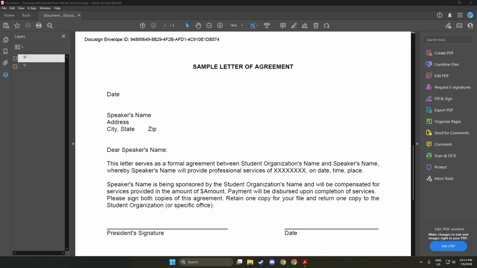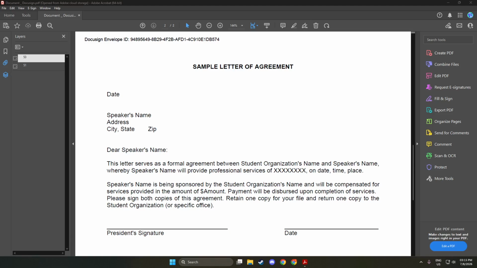In the Layers panel, right-click anywhere on the blank space. This action will prompt a context menu to appear with several options. You need to look closely at this menu for options like Merge Layers or Flatten Layers. It's crucial to note that the availability of these options can vary depending on the specific content of your PDF. Sometimes you may find that Merge Layers is rare or not available. This could depend on how the layers were created or structured within the document. Understanding this aspect helps you know what to expect and prepares you for the next steps.